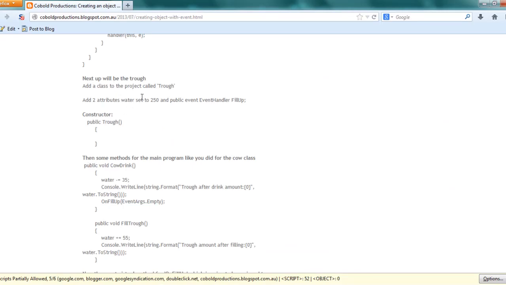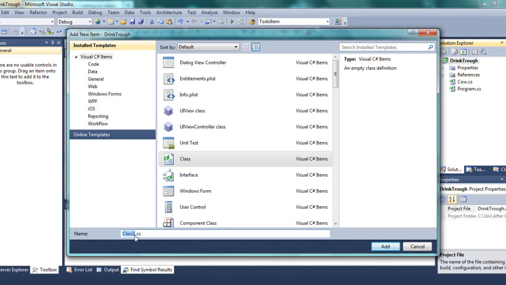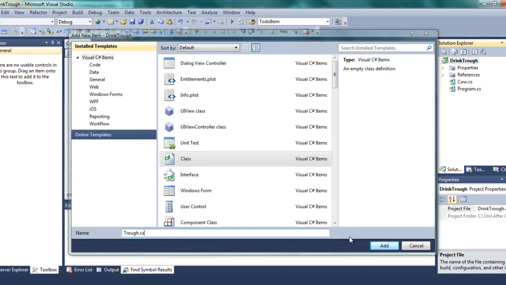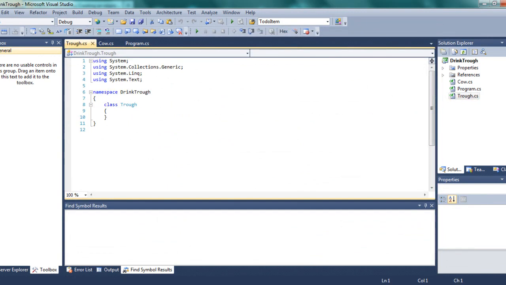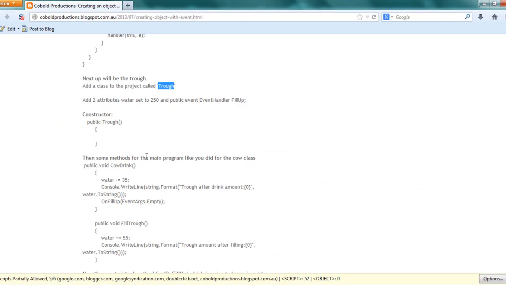Okay. Right, now here we are. So you need to add 2 attributes and an event handler for that.